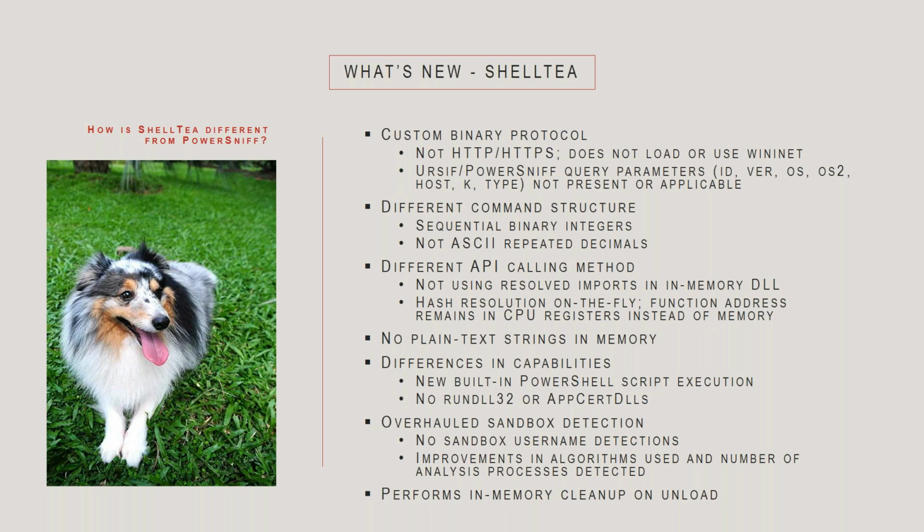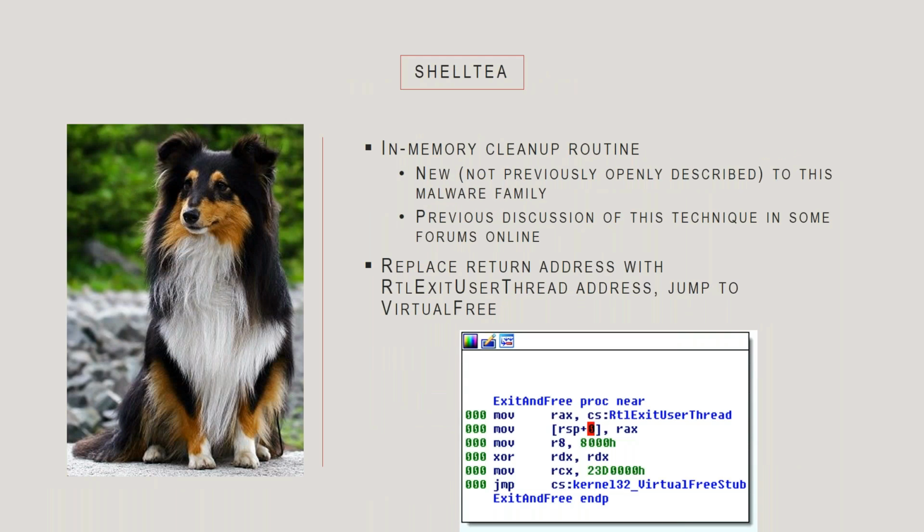And finally, one of the advancements that we've seen is that it now can perform in-memory cleanup when they are done using a RAT. They can tell it to unload, and it will erase its own memory, which is a really neat routine because this is something which is not commonly known. I certainly haven't seen it in any other malware in the wild. There's one or two places that I was able to find it discussed in forums online, but again, not commonly used. And so this one is very clever.